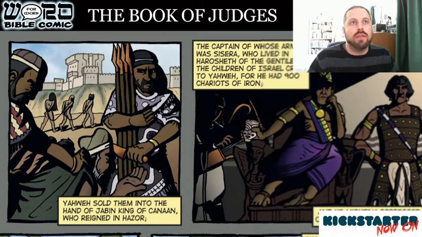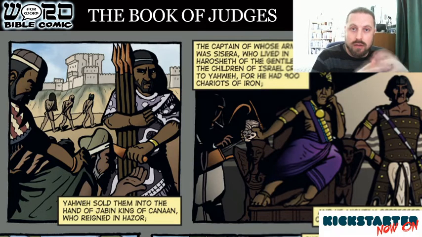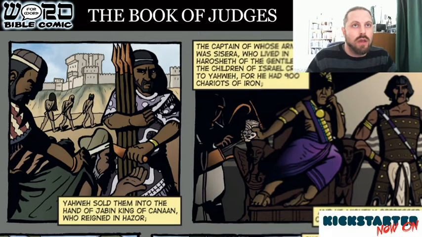Now, in the background of this first image that you can see on the left, going from the back to the front, in the background you can see Hatzor itself, the big sort of castle or whatever that was there. It was like a fortress with a city, and now you've heard me say many times that we draw everything as accurately as possible. You'll be able to see why in this episode. I just remembered I was going to start with the Canaanites, but let's see how we get on.